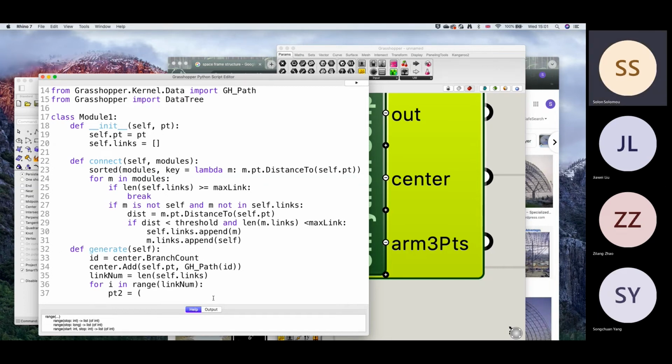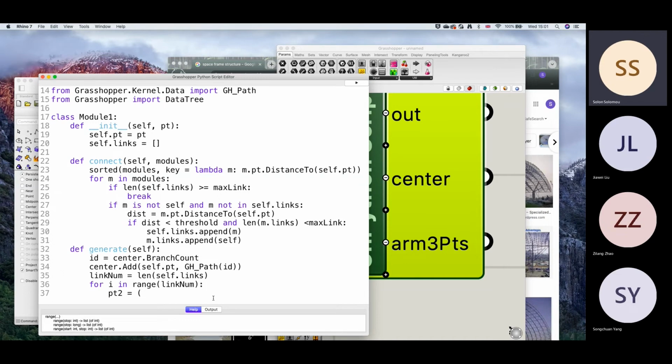Because link num is the length of the list, that's how many loops we have to go through, because we have to go through every single one of the items within the list. So for I in range of link num, it goes for every item however long this list is. If it's 10, then it'll go 10 loops.